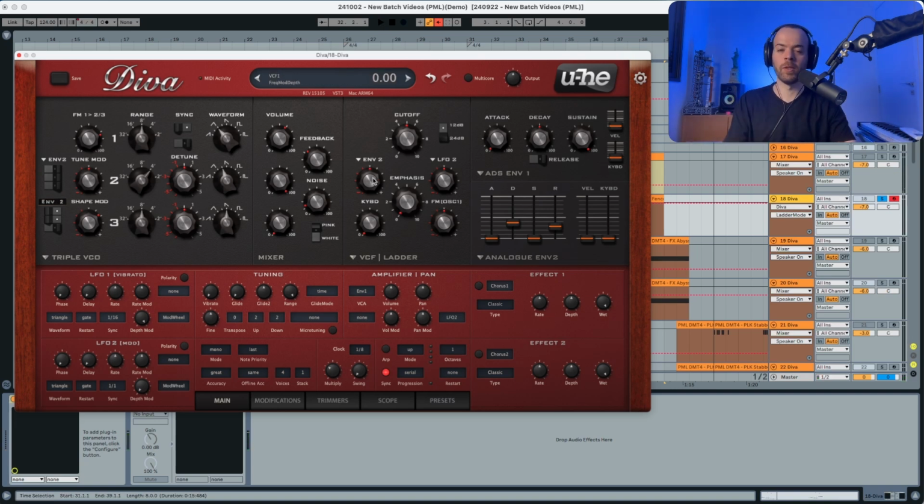Now, envelope 2, we're going to pick this and put it a lot up, opening the cutoff a lot and not going to do anything with LFO 2. Now, keyboard, not going to be done anything. Emphasis, not going to be done anything. Essentially, the keyboard tracking and the resonance of the sound. And the FM a little bit up.